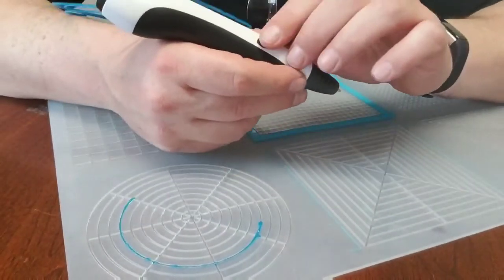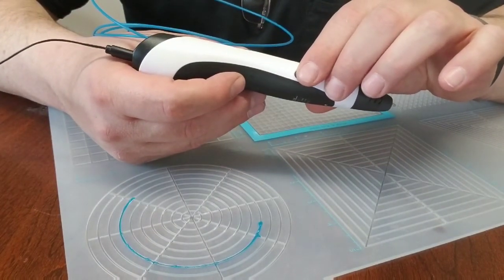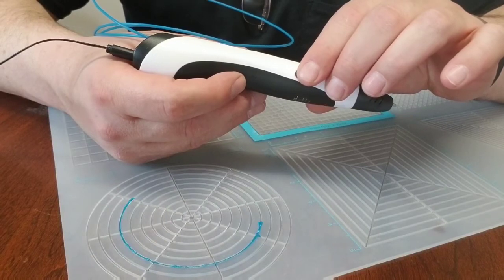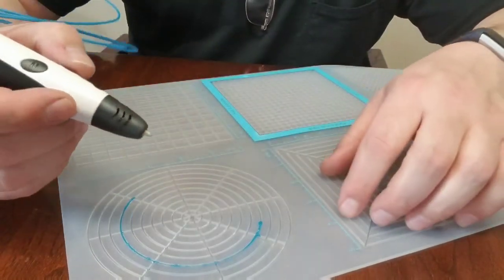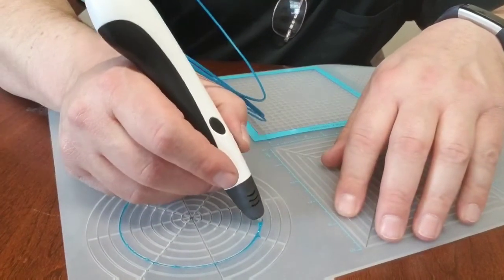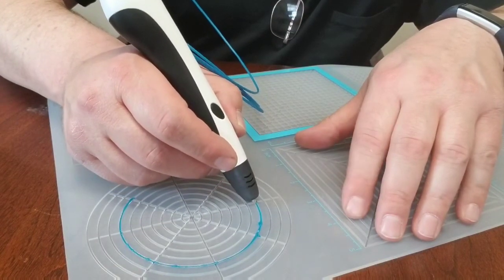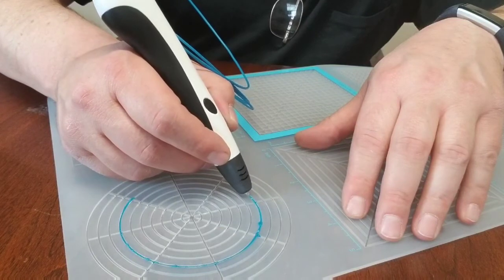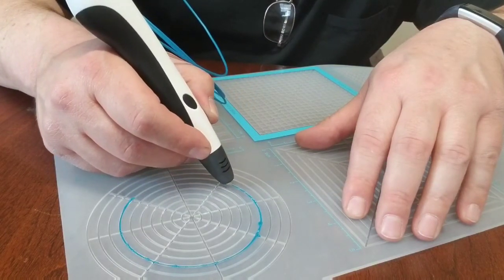My pen is not heated up enough. Just give me one second to get my temperature back up there. There we go. That should work better. When you hear that clicking in your pen, it means you're extruding filament faster than it can melt, and the little motor that's pushing the filament isn't happy with you.